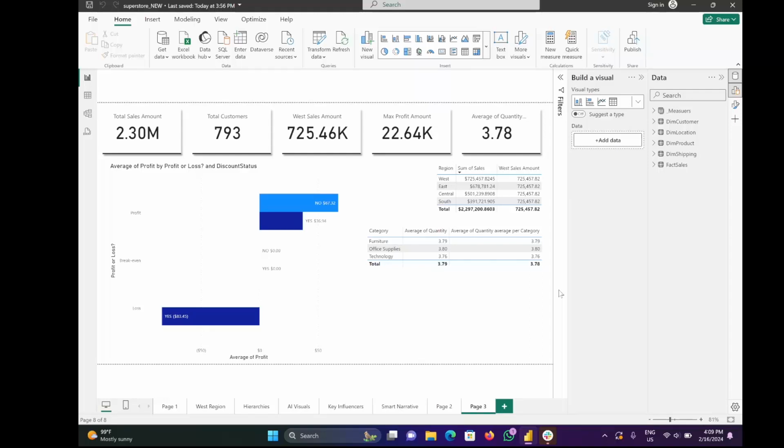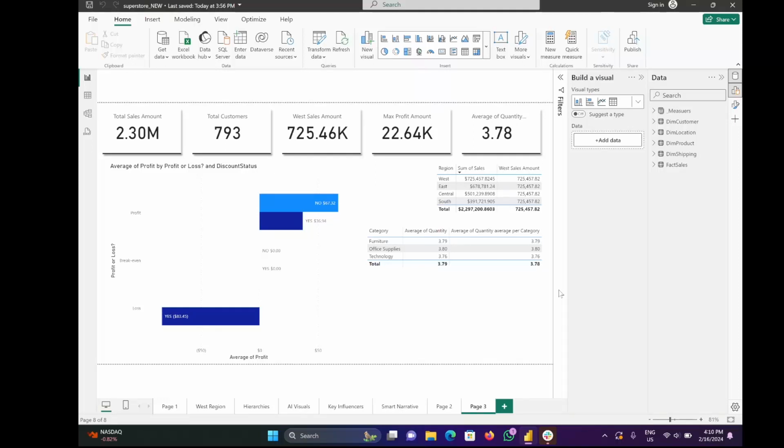So you want to see trends, you want to discover patterns over time in your data. You use time intelligence functions to do that. These functions allow you to compare performance across different time periods, analyze trends, seasonality, year over year, month over month comparisons, like that. They also allow you to drill down into specific time frames, so you want to explore your data day by day, month, quarter, or year, depending on your needs. Time intelligence functions allow you to do that.